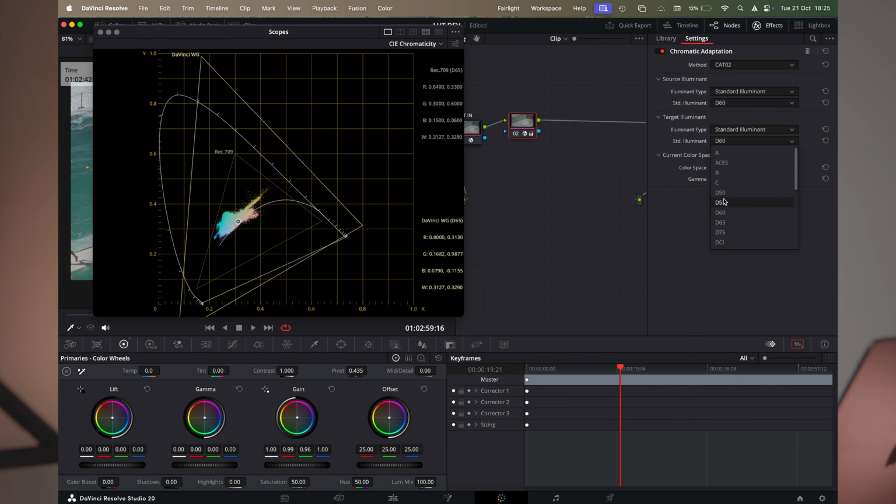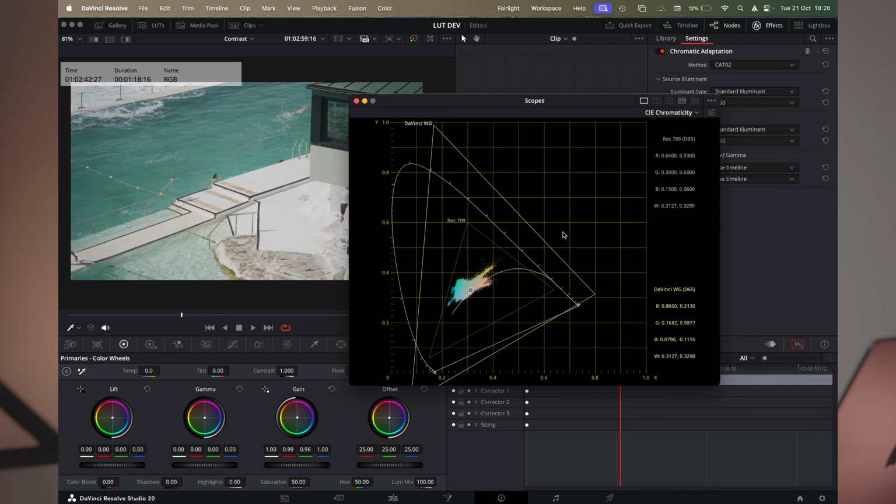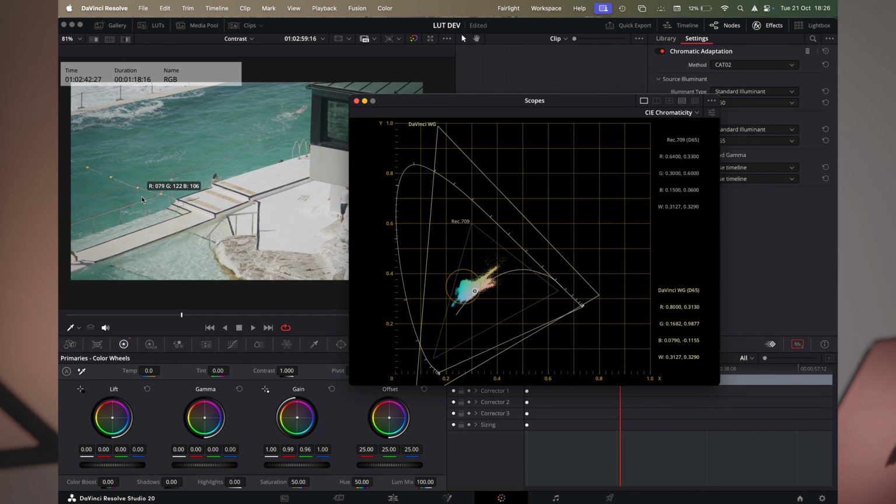So I can change it to D60, D50, D55. I would take the time to dive in and understand this one because it is quite interesting, and it'll give you a deeper rounded knowledge of the rest of the color grading workflow and process whenever you do dive into this.